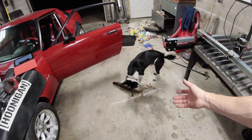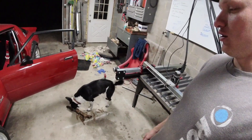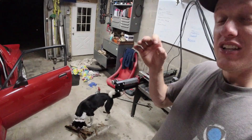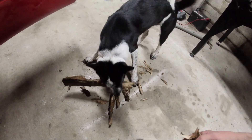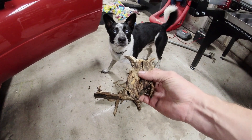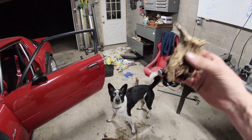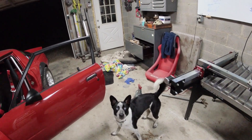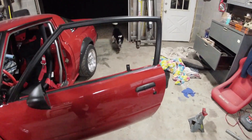Jeffy is my friend Jacob's dog and he likes to mulch up sticks in the garage. He also likes to bring you things to throw. This Blue Heeler Husky mix is the most laser-focused dog you've ever seen. This is literally a chunk of spongy wood and if I threw it out the door, he would go find this exact chunk no matter how far into the woods — and he'd bring it back. Look at that focus.